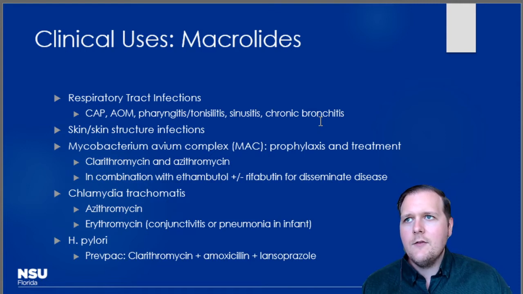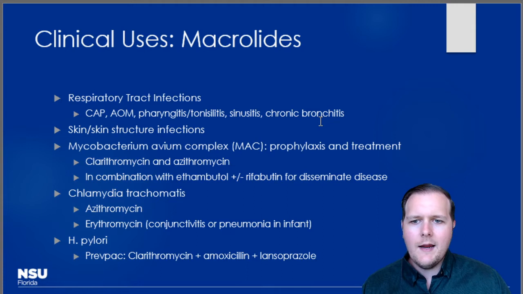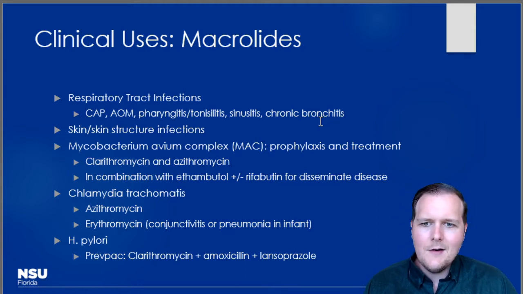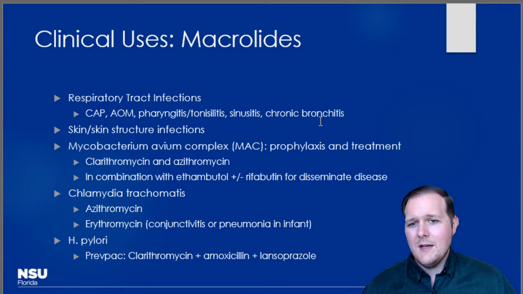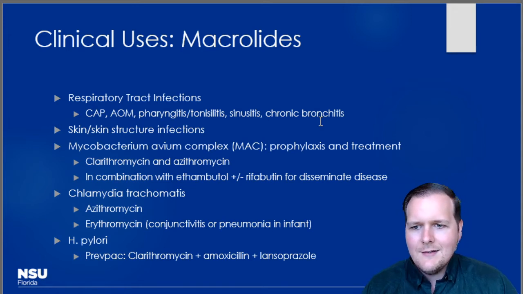For instance, if you have more progressive HIV to the point where your CD4 count is below 100 or 50, that's where you have to start to worry about some of these bacteria that most immunocompetent people just don't get. And so we can use things like azithromycin for prophylaxis or treatment of pneumonia as an example there. Sometimes we'll give some other drugs additionally.